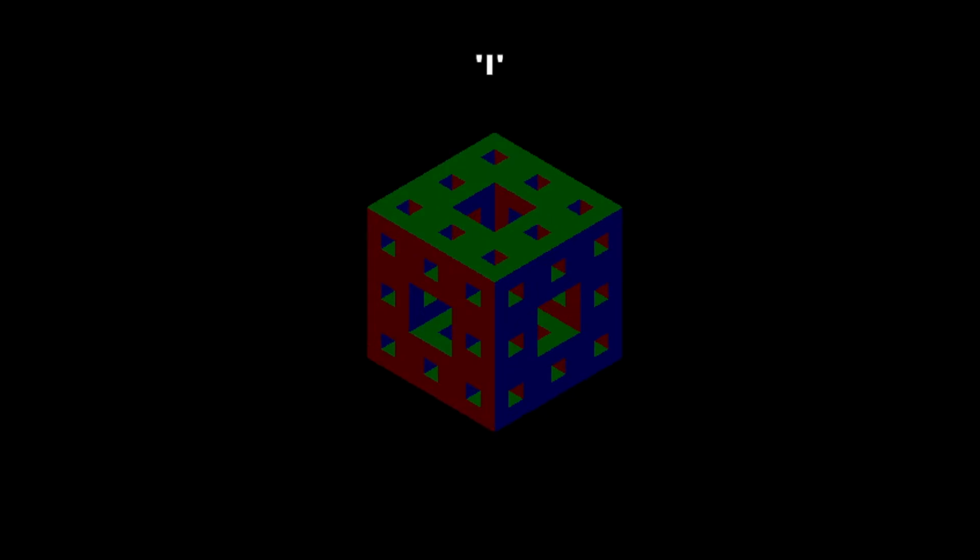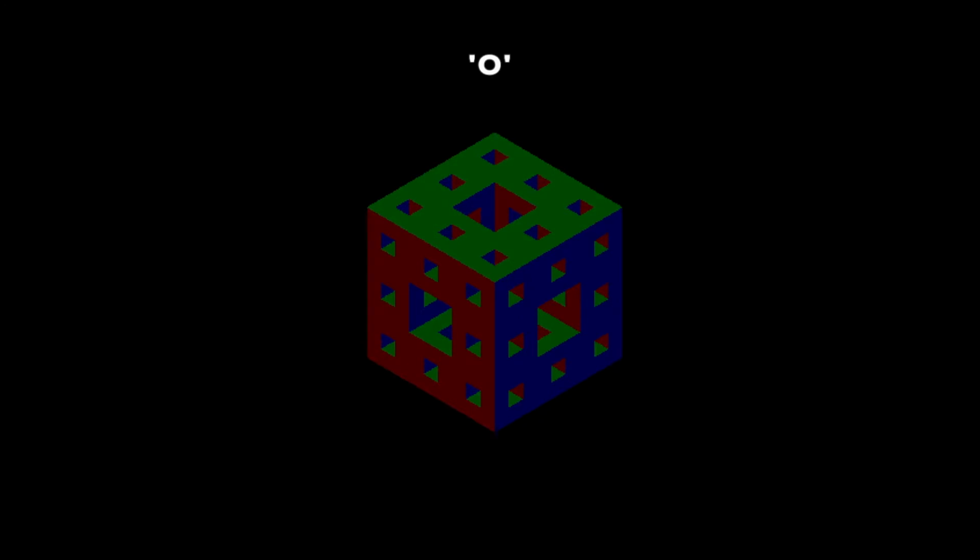Also, we can use a plus sign to increase the stages of the Menger sponge, as well as a minus sign to decrease the stages of the Menger sponge. We can also increase the scale by pressing I and decrease it by pressing O. We can also use a mouse to rotate it to left and right.